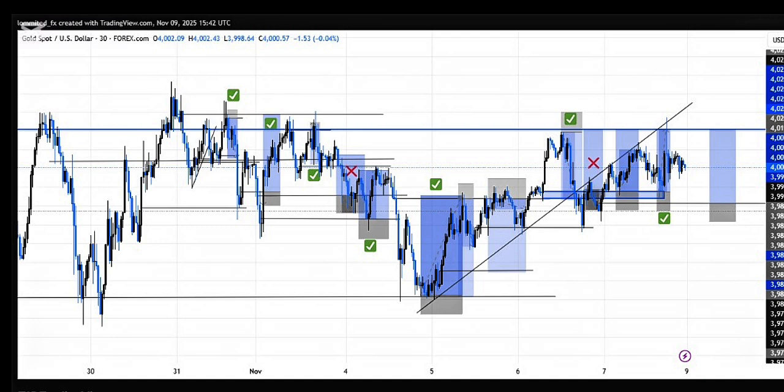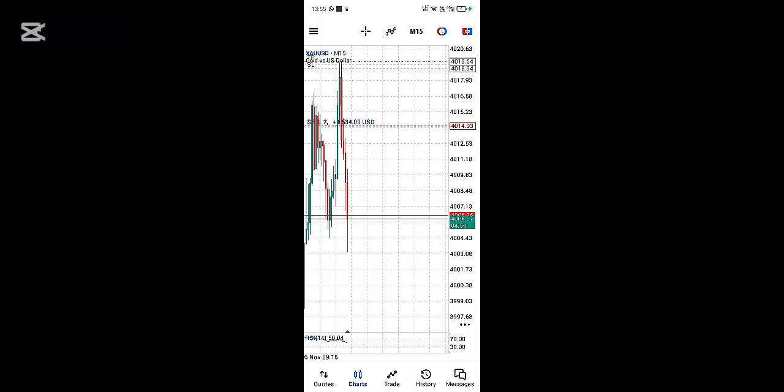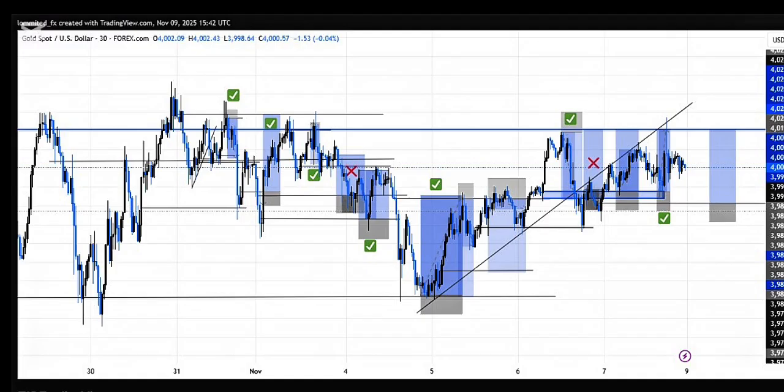Trading logic. They define the direction and momentum of the current move. Traders look for price to bounce off the trend line for continuation trades. A break of a major trend line, as seen in the middle of the chart, often signals a potential reversal or a shift in market structure.